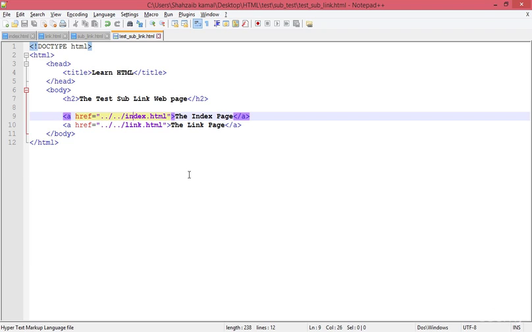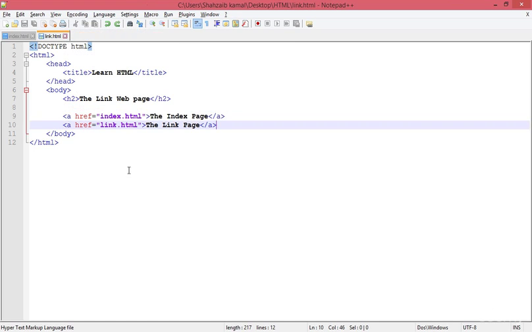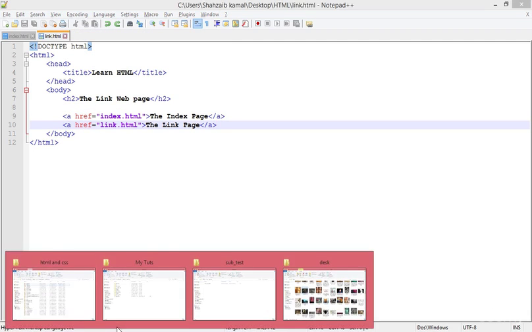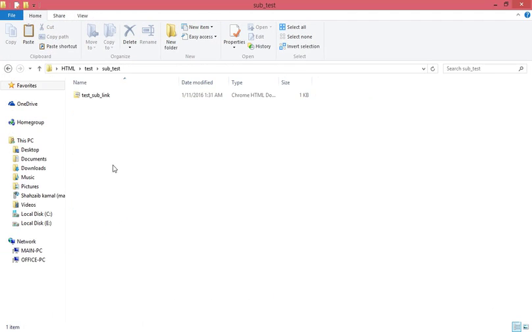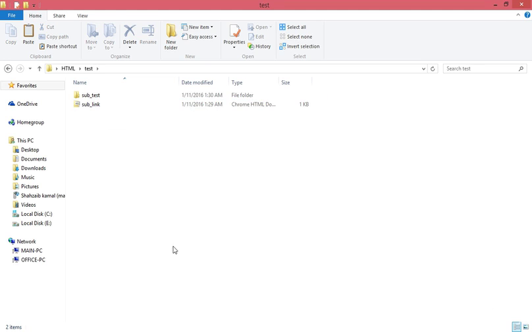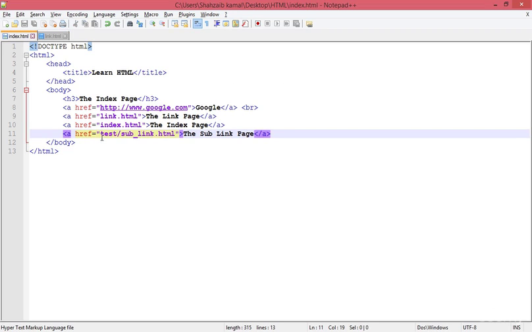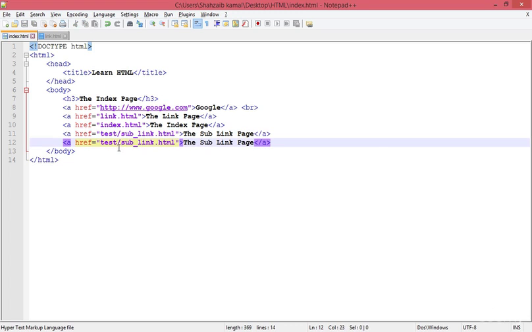Okay, the back directory. One thing more I want to teach you; practice how much you've learned before going further, but there is something more you must know. I'm closing the back directory links because this can confuse you a little. Now I'm in the index.html, and I want to go inside the test. You know how to go to the sublink file: in the index.html, simply add the test folder, then a slash and then the file name. But if you want to go to the test sublink, the file is there, the test sublink.